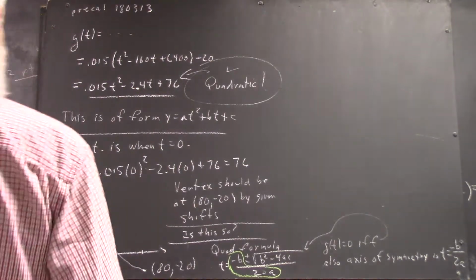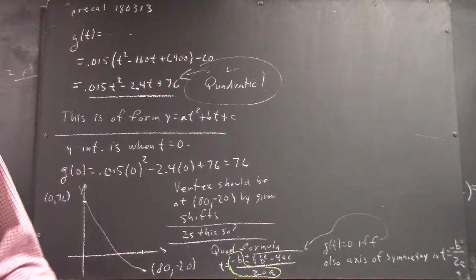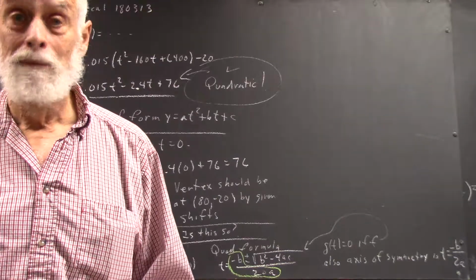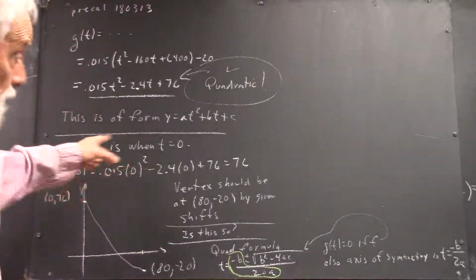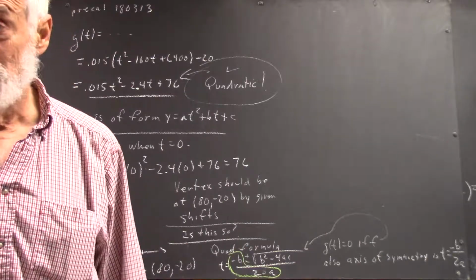Okay. So then there are questions like, what do you do with this? Well, first thing I ask you, what's a y-intercept? How do you get a y-intercept? That occurs when x is 0, or in this case, when t is 0, right? Yes. Now again, people weren't using that consistently in the test.